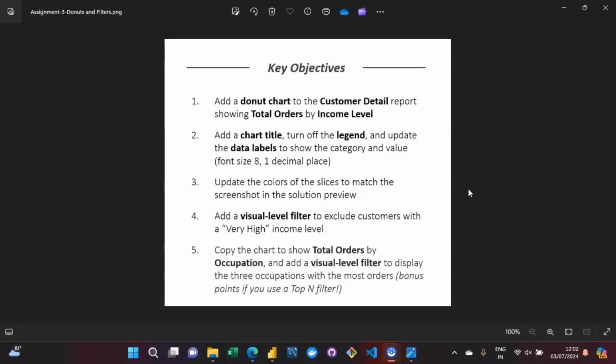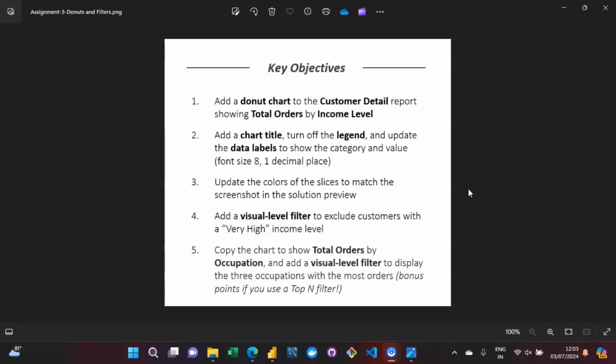And then in the fifth key objective, you have to copy the chart to show the total orders by occupation. Then you should add a visual level filter to display the 3 occupations with the most orders. There is going to be a bonus point if you make use of the top N filter, right? We have already shown you how exactly you can make use of these filters and how you can come up with the top total orders with respect to occupation.